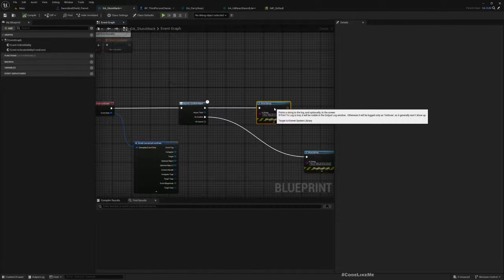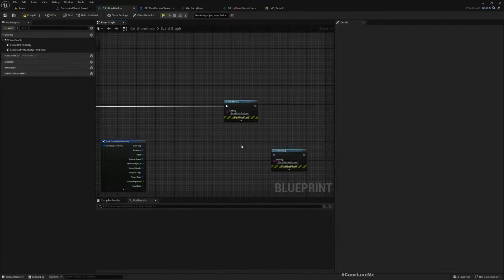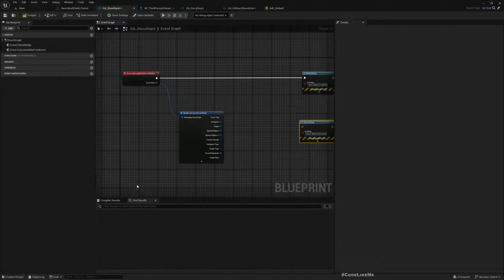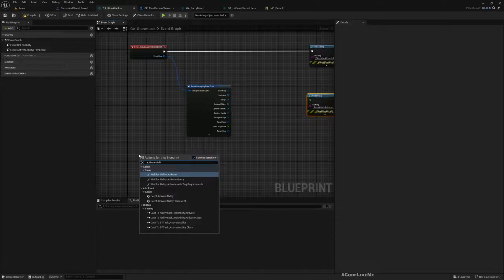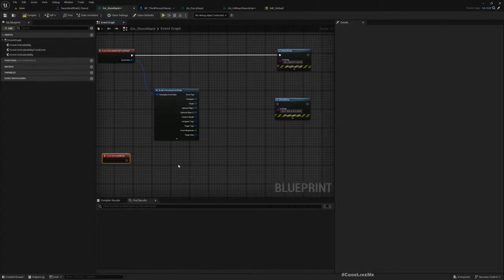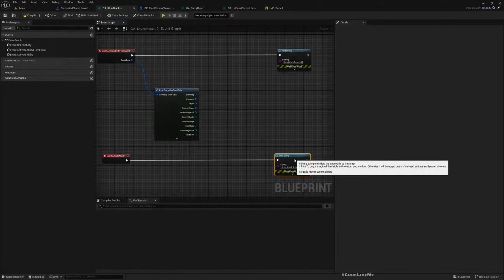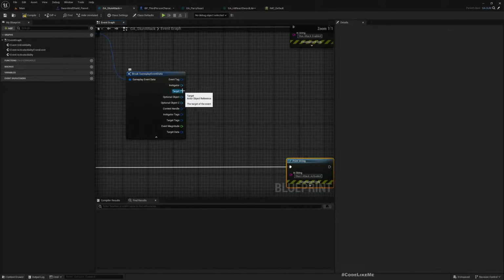let's try another approach here. Anyway, here I'll set this print, and then I'll add another activate ability, a regular activate ability, and then I'll hook it here. I'm gonna connect these two later.